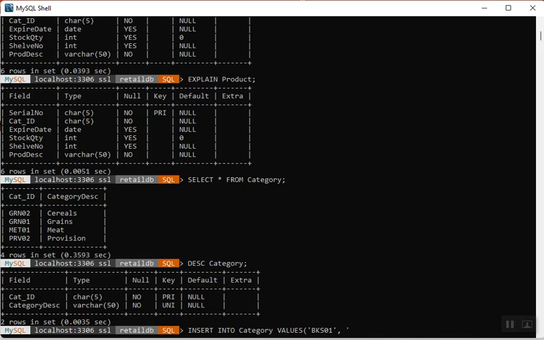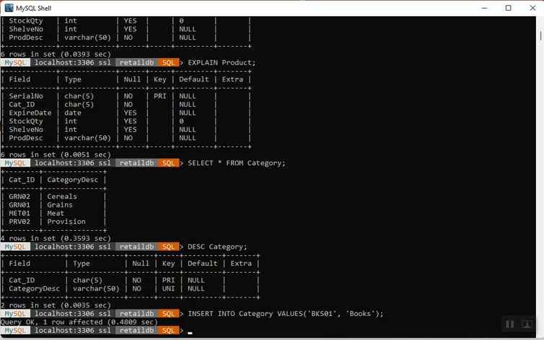I add a single quote since category is also of varchar. So char, varchar, date, and other data types, except number-based data types like int, double, and the like, we do not need to put them in single quotes. So I said the category will be books. I close it. Since there are only two fields here, or two attributes, I end it in this way. I should not bring a comma here. That would be an error. I end it with a semicolon, and this will be executed.